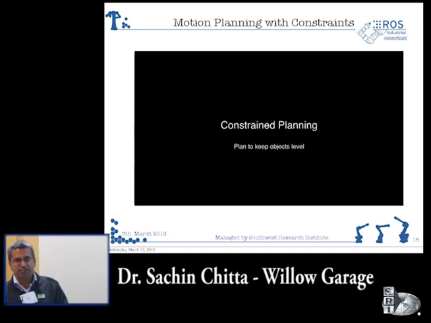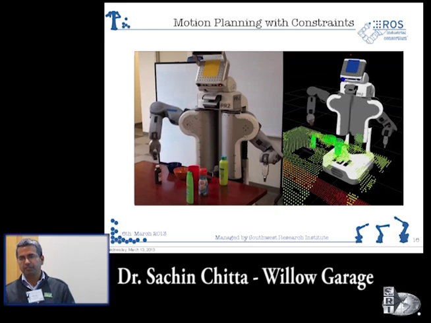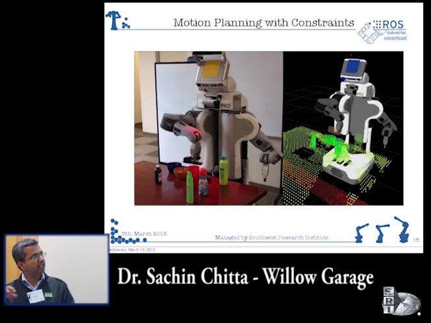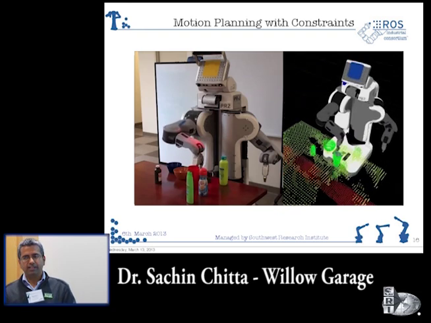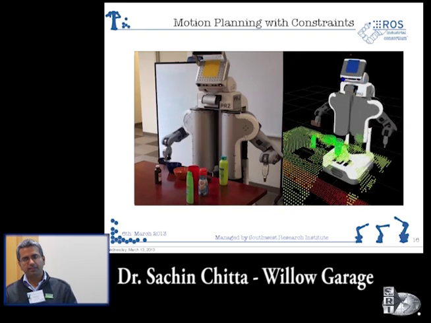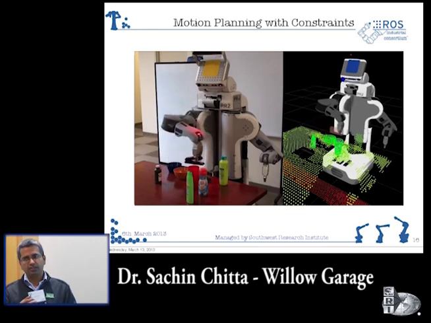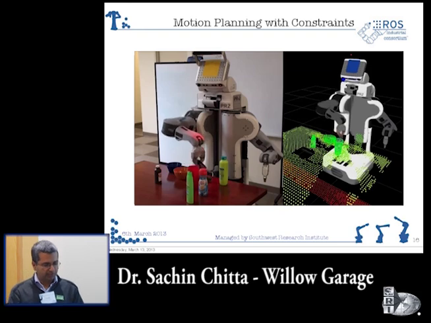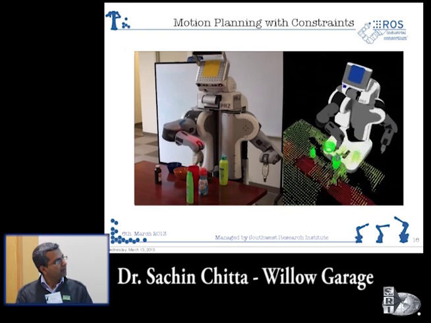MoveIt can also deal with constraints. So typical constraints are if you're doing a particular manipulation task and you want to keep the object that you're manipulating upright. This is a typical kinematic constraint, and MoveIt can directly deal with constraints like this. There are also other sets of constraints that you can incorporate, and you could even build up some of your own constraints for your particular applications as well.